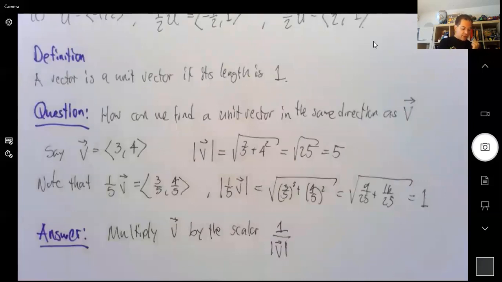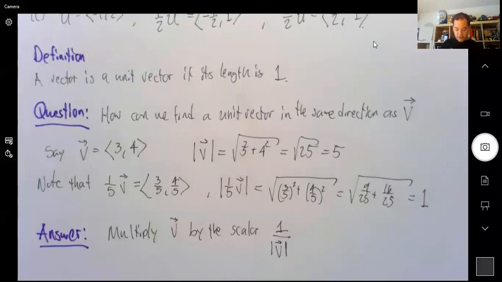So with that, you can now answer a bunch of problems. Like you can find out if you wanted a vector parallel to V of length 17. Well, something you can do is first find the unit vector, and then once you have the unit vector, you can multiply that by 17, and then it becomes a vector of magnitude 17, and it still has the same direction as the original one. All right, so we'll do an example like that. I think we could do that one.